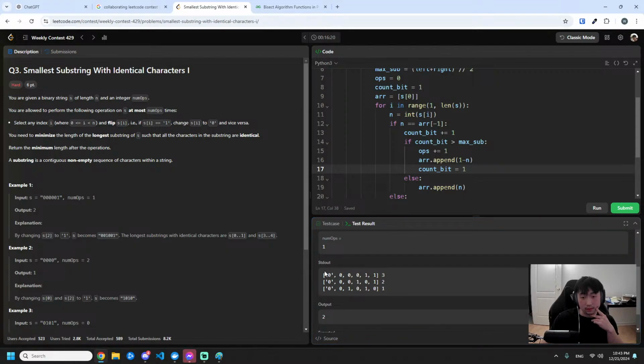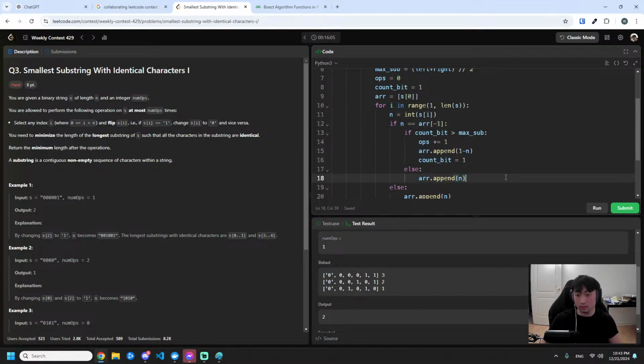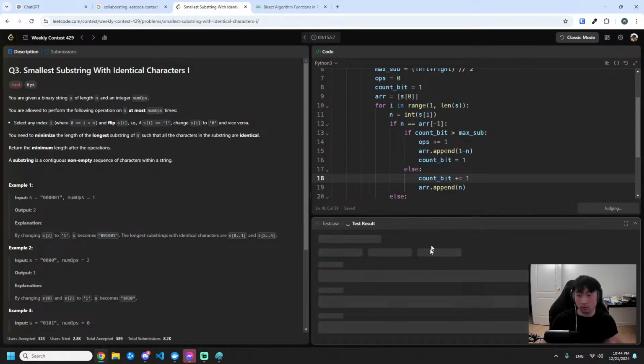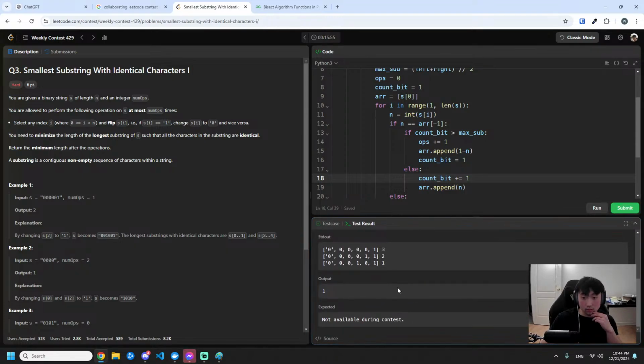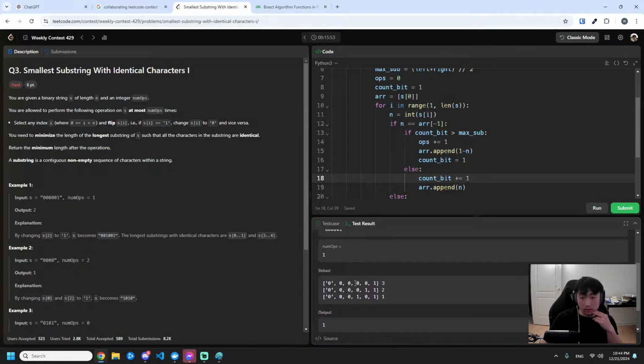Oh, it still doesn't work. Wait, the count bit should happen after, right? I'm bad at implementing.